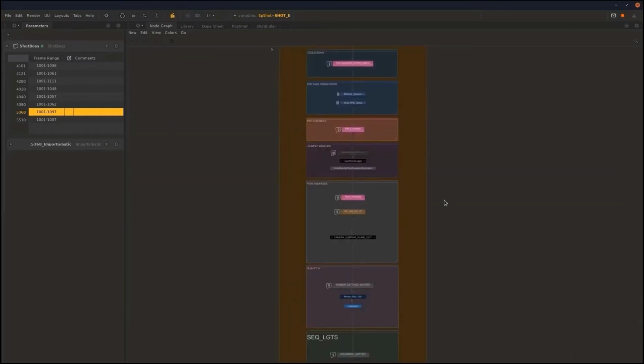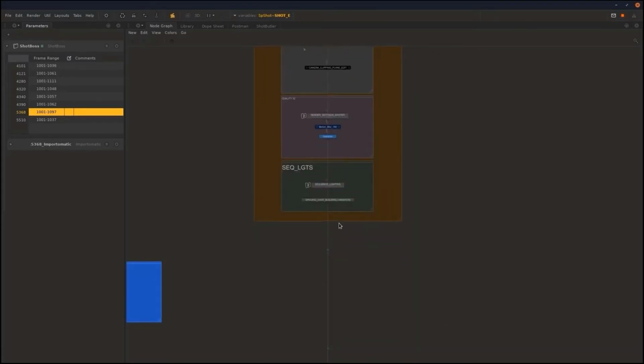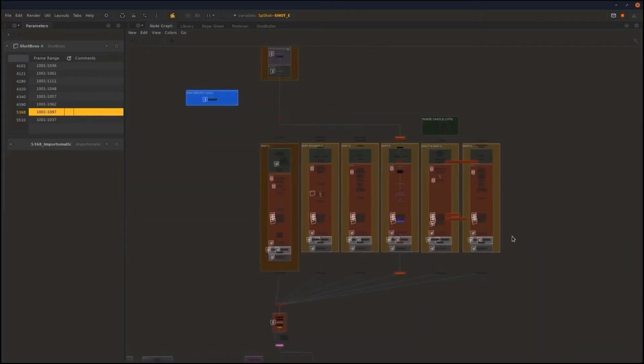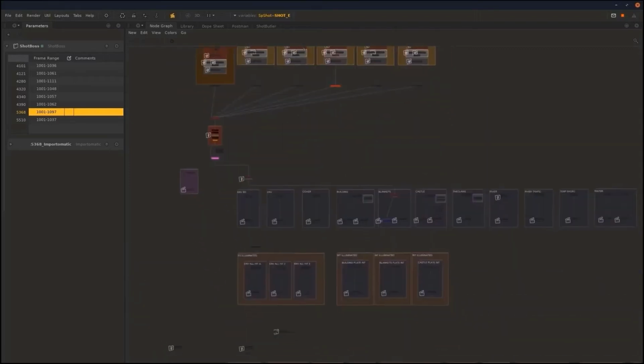In this section, we have nodes like collection create nodes, local material assignment, and look file manager. This is where the key light setup is located. As you can see, I have 6 branches. If you remember, I have 8 shots in my template. If multiple shots require little or no lighting tweaks, those shots can be combined into one branch. Then using a variable switch node, the changes can be made for each shot. These branches also include different setups for render passes that we see down here.